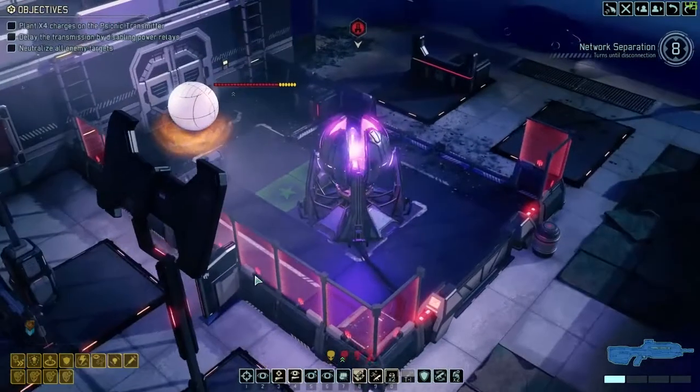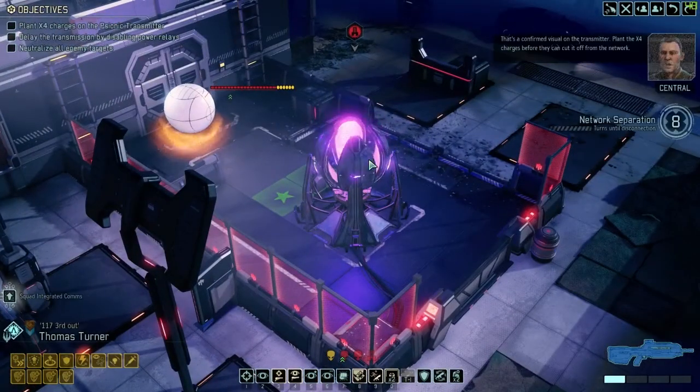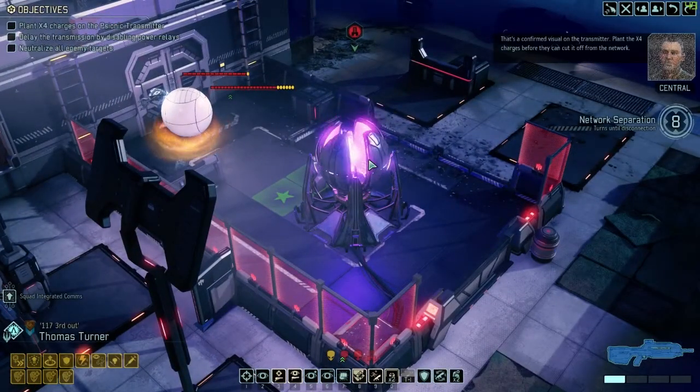We've got eyes on the objective. That's a confirmed visual on the transmitter. Plant the X4 charges before they can cut it off from the network.